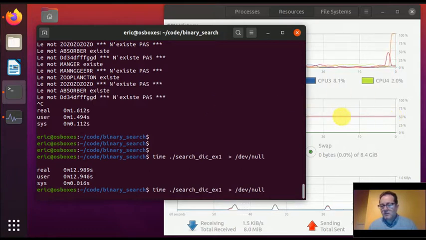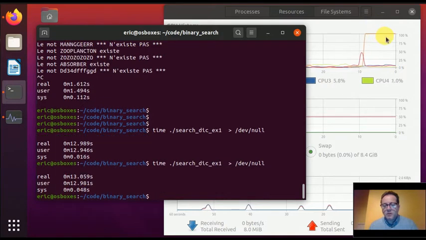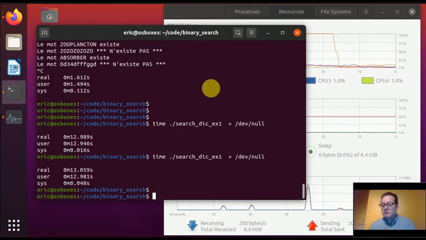The same thing, no impact on memory. We start on a core, we continue on another core. 13 seconds later, the job has ended and the core came back to an idle state. And the 3 other cores never worked on it because it's a single thread program. We programmed a single thread. 3000 searches, loading up a dictionary, 3000 searches, and so on, almost 13 seconds.